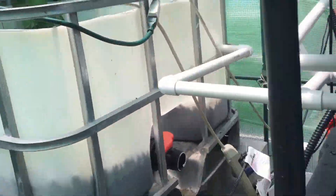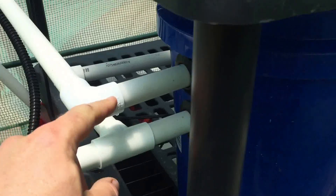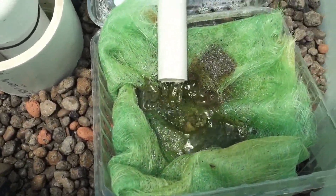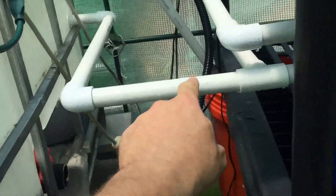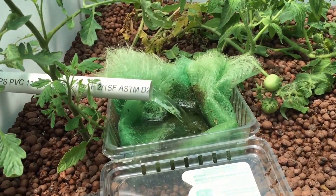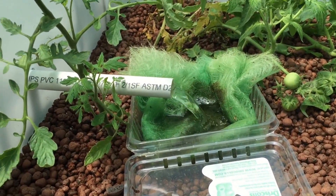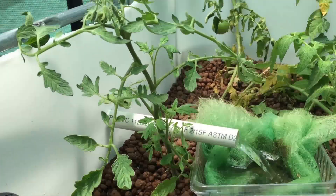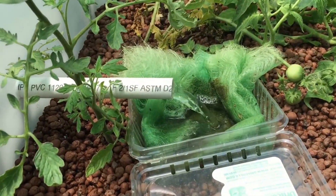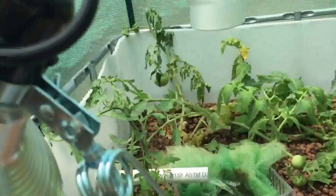Now the water is coming in from the outside to my main swirl tank and I have two things coming off there. There's so much water coming in here it's unbelievable. Water is going into this grow bed, and the other plumbing is going over to this grow bed. I've never seen so much water — even when I was running the 250 gallon pump I was not getting that much into one grow bed.